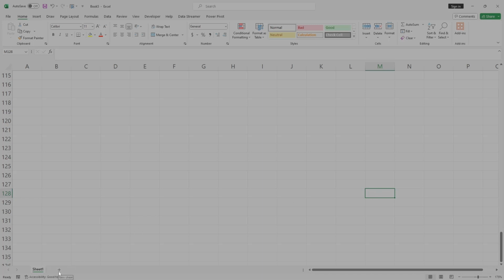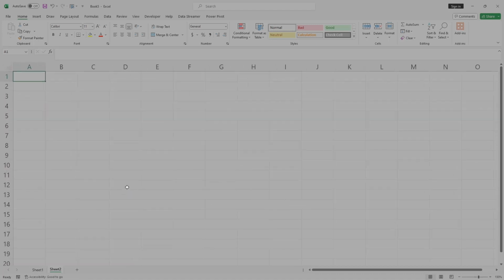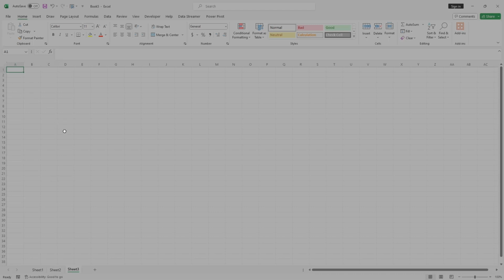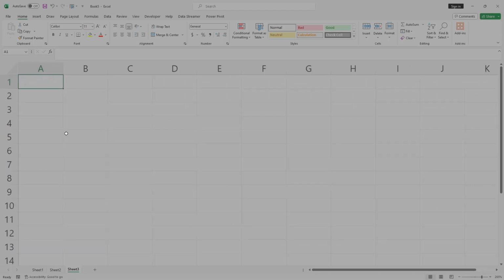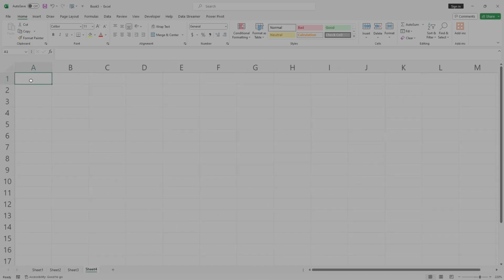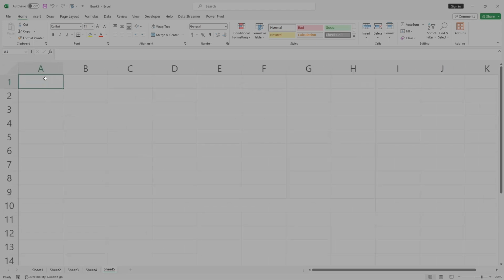If I create another sheet, you can notice the active cell has moved to A1 straight away. So whenever you create any new sheet, it will move the active cell to A1 in the new sheet straight away. So creating a new worksheet again and again will make the active cell A1 in the new sheet which you are going to create. So if I create another sheet, the active cell will be A1.